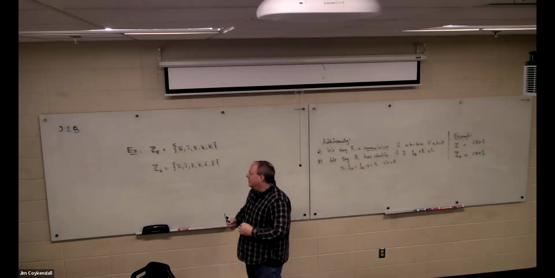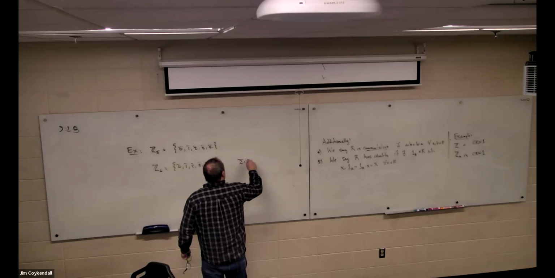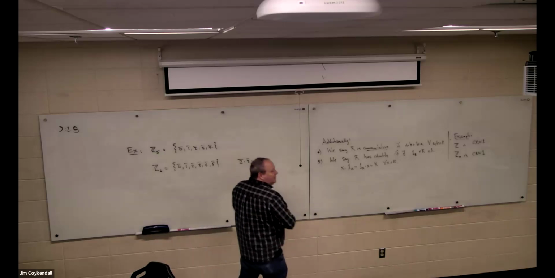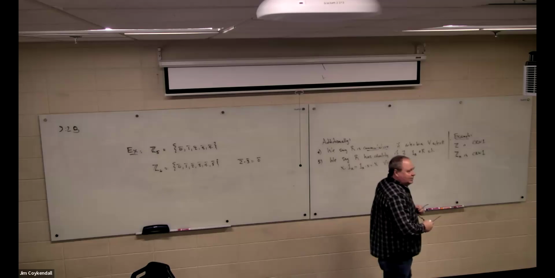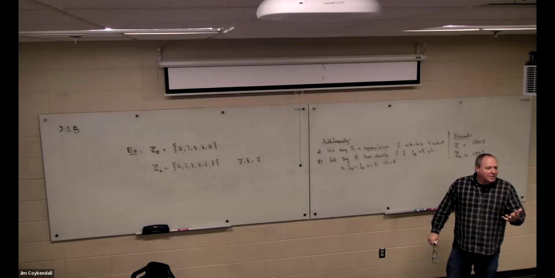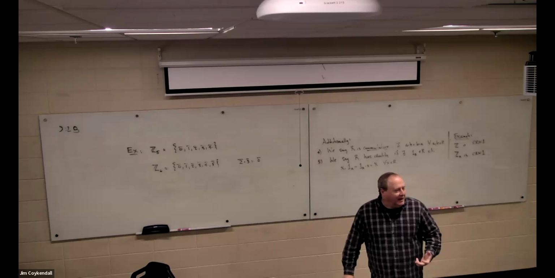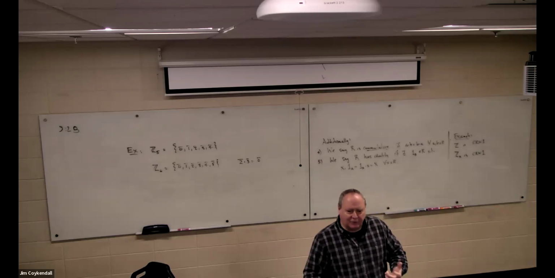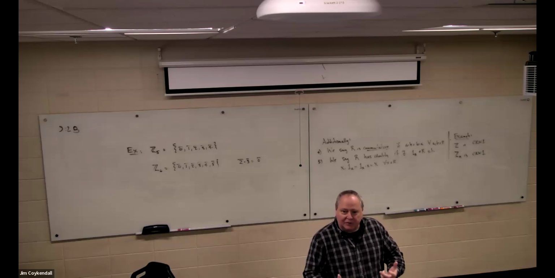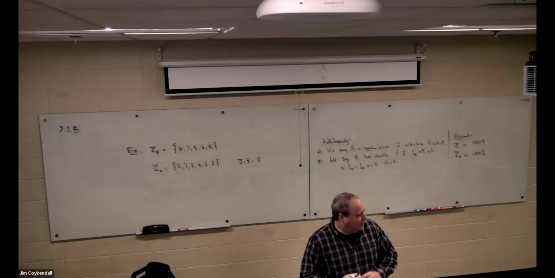In Z6, what is 2 bar times 3 bar? 0 bar. Okay, that's something that maybe you're not used to as much. Because one of the basic things that you do in high school algebra is you solve polynomials, right? You factor a polynomial, you get x minus 1 times x minus 2 equals 0. And what do you conclude from that? That one of those two things is 0. You say, oh, the solutions are x equals 1 or x equals 2, right?